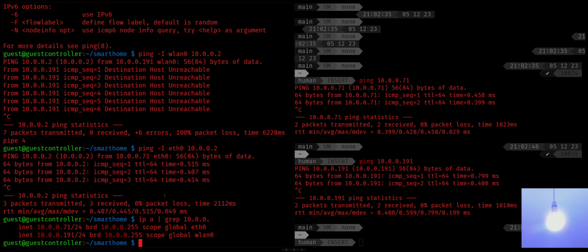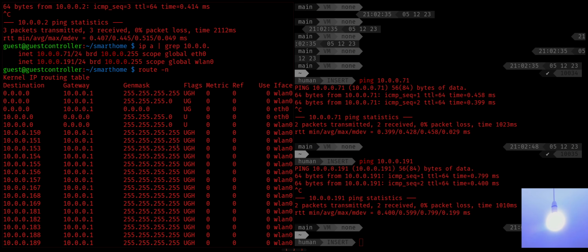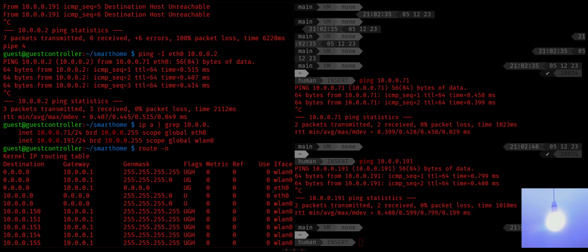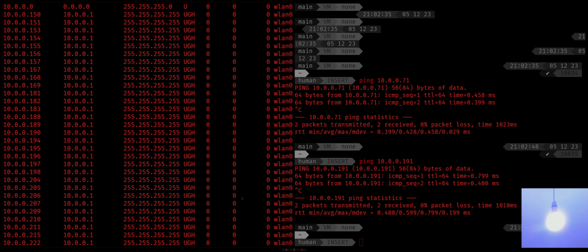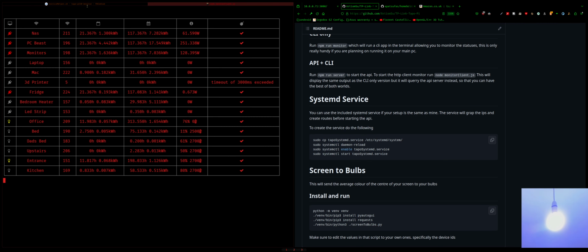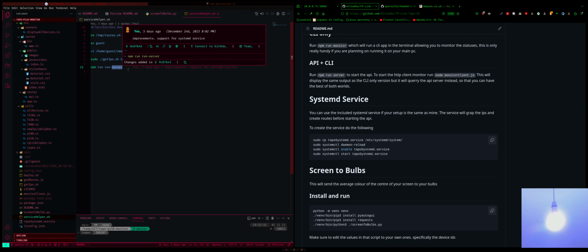If I go into here and do route -n, this literally generates all of these routes for your devices, so that the Ethernet device can access them through the wireless device. Let's see what else was there. Yep, and then all it does is npm run server, which just starts the server on the Pi.